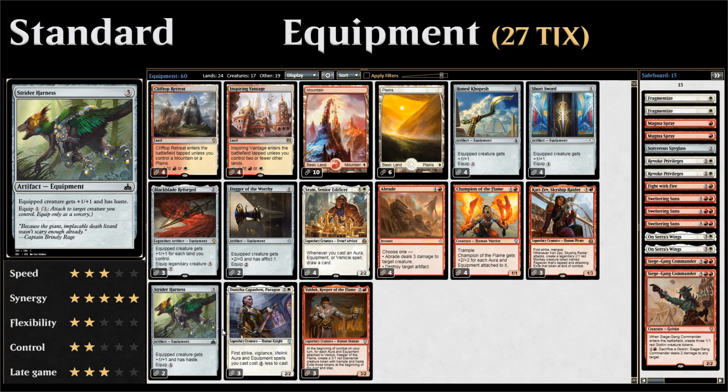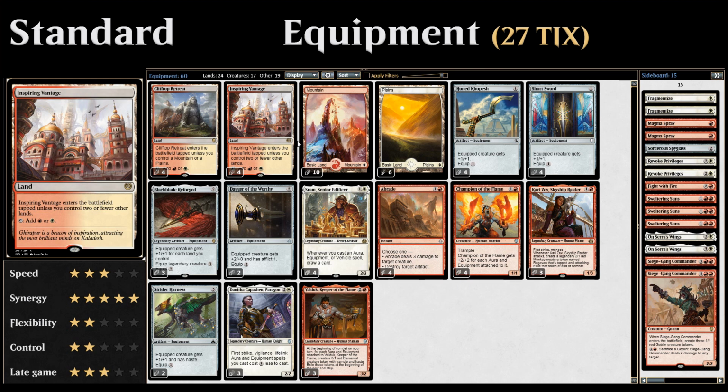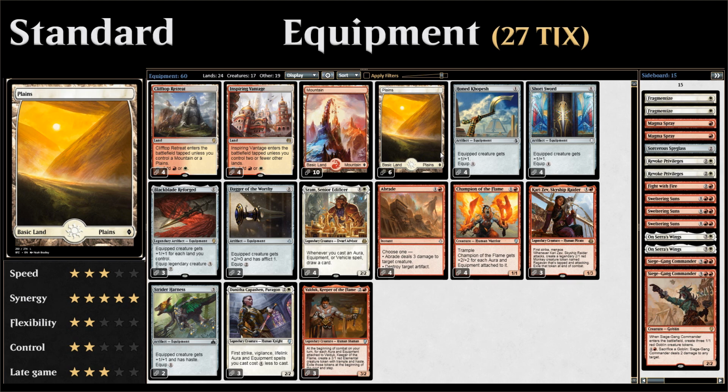And then our final piece of interaction in the deck is 4 copies of Abrade, 2 mana to deal 3 damage to a creature or destroy an artifact. And then our mana base is very straightforward: 4 copies of Inspiring Vantage, which enters the battlefield untapped if it's one of our first 3 lands, and then 4 Clifftop Retreat, which enters untapped if we control a Mountain or a Plains, and then 10 Mountains and 6 basic Plains.